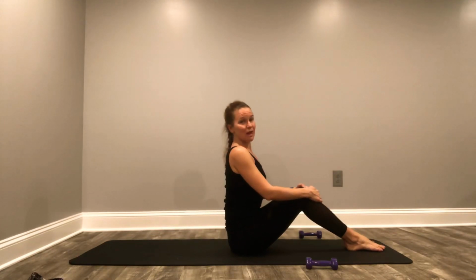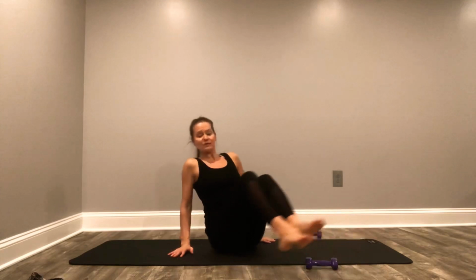So we're gonna go into a half roll back. I'm gonna face forward here, you don't need to move. And we're gonna circle the arms, okay? Shoulders back, sitting nice and tall, abdominals in. Same thing on the mat. I'll show you that modification here once we get started. Take it back, and you're gonna circle right here.